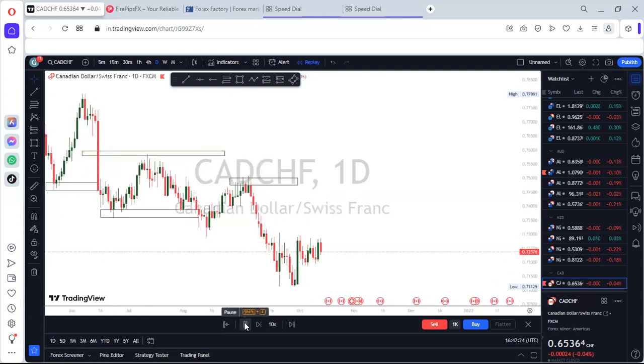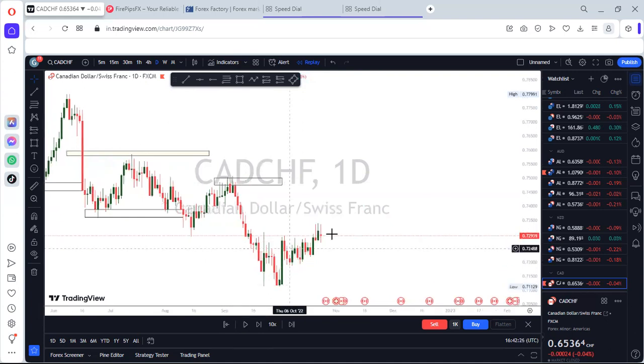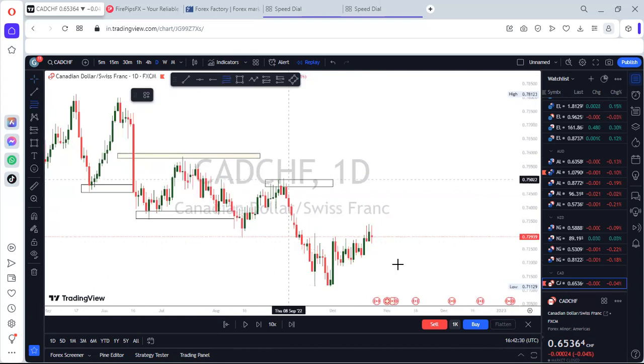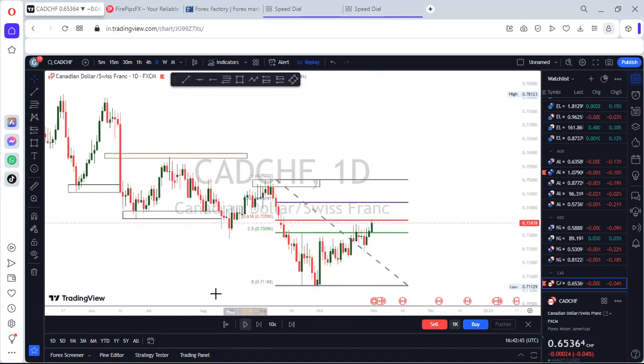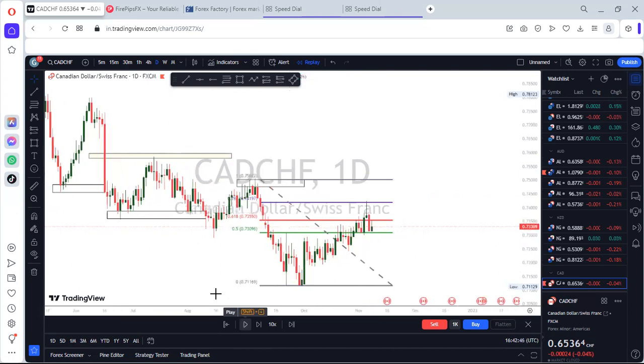Let's see what the market is doing. This is what I'm trying to tell you. This is expansion, right? It doesn't move clearly. So we plot from here, this zone, right? You can see at the week. So let's wait. The market is already in our zone, but we need confirmation. We need candle confirmation, guys.